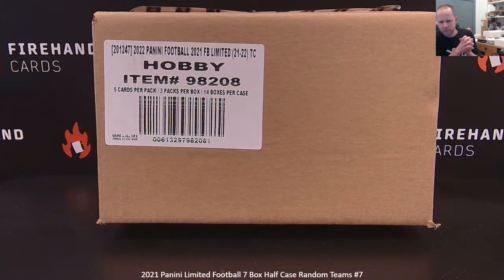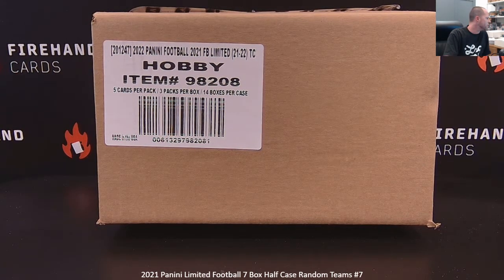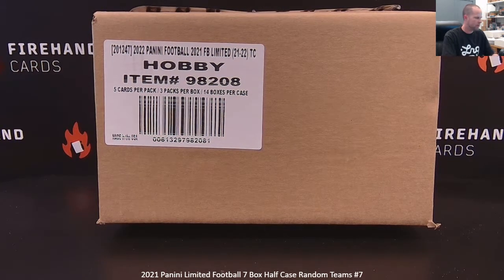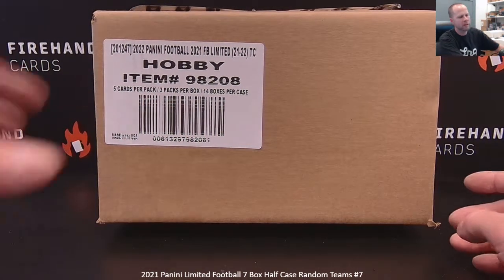2021 Panini Limited Football 7 box half case random teams number 7. Thank you all for joining. Good luck to you. This break does qualify for this NFL Shield Bounty. That NFL Shield Bounty is now up to $300. If you had an NFL Shield in this break that comes from the neck of the uniform, you win $300 in fire and store credit.